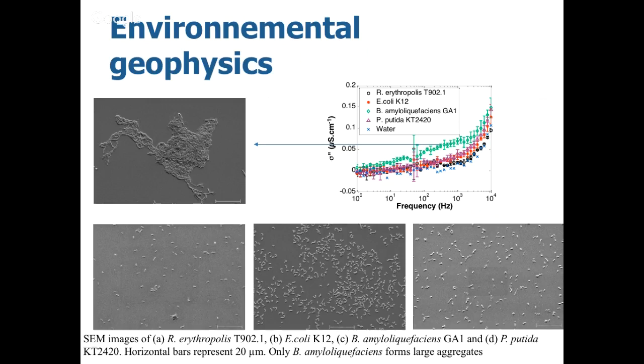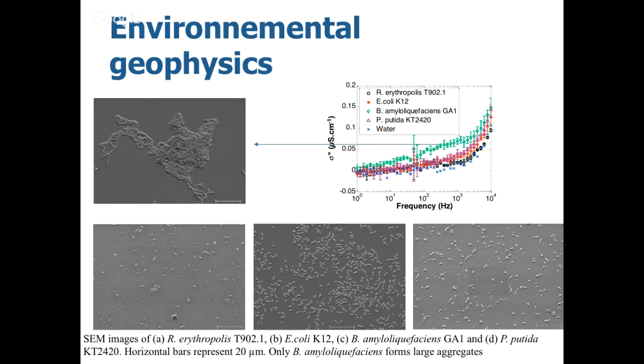So you see here the imaginary part of the complex conductivity. Here you see a response in one of the bacteria types that you don't see in the other bacteria type, the one in green, which is the Bacillus. And well, you would have to trust me here, but what you would see in the image is that you actually have aggregates of bacteria as well as biofilm around them. You can sort of guess there's a huge mass here, and this is like 20 microns.